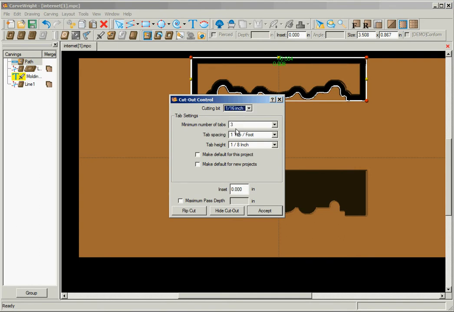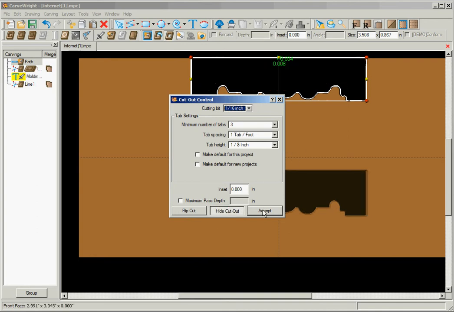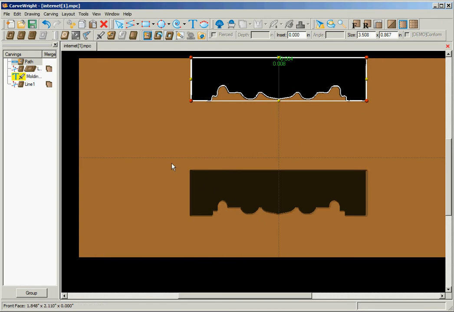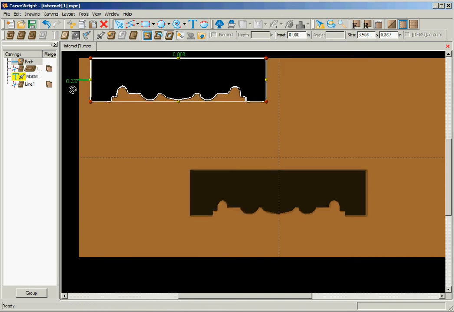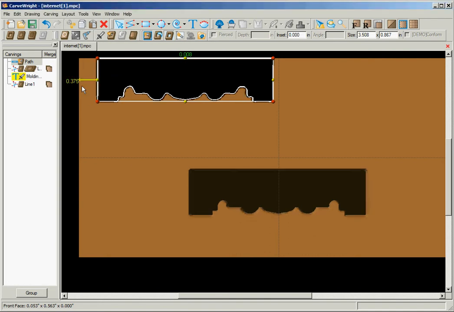He was using a 16th bit, and it appears that it looks like it's going to be the same as down here if this was all black. If I hide my cutout, yeah, there it is. So I accept it. Now, lastly, I'm going to move this over to where I've got my number over here, and that was a 375, so I'm going to make it a 0.375, and that puts it where I want it to be. Could be moved up just a hair.